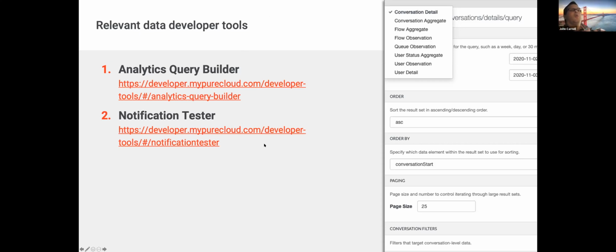So imagine, if you will, what I do a lot of times, because I'm working through this right now, I'm actually writing some integration examples of how to use our notification API. I will have my Genesys Cloud organization open. I'll have some queues set up for me being logged in. I will have the notification tester open, listening to queue observations or queue activity or user activity. And then I can actually do actions within Genesys Cloud and see the data coming back across. This is a very, very powerful tool, because one of the things that we really try to emphasize when we're building these tools is play around with it, understand the API, understand the data before committing it to code.